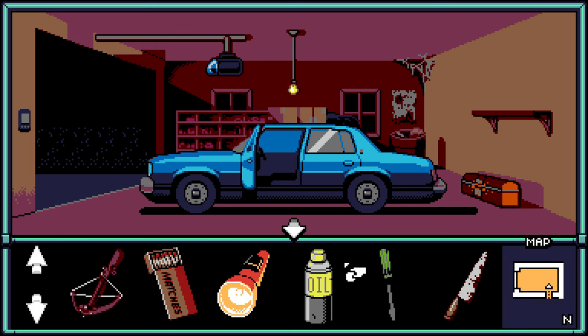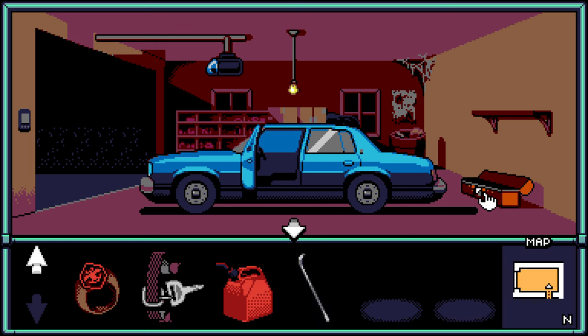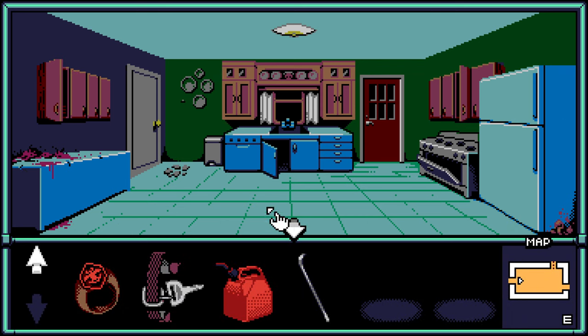Oil on here. The oil dissolves the rust and the box springs open. Inside the box is a red gas can and a crowbar. You take both. Okay, okay. Alright, we got a thread now.